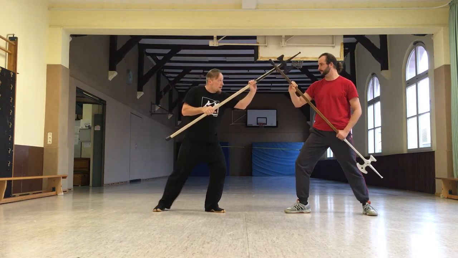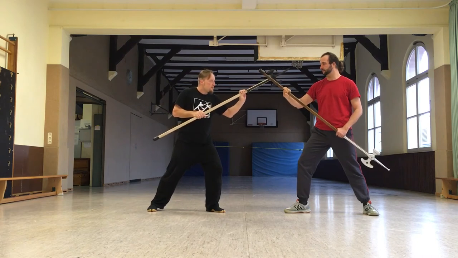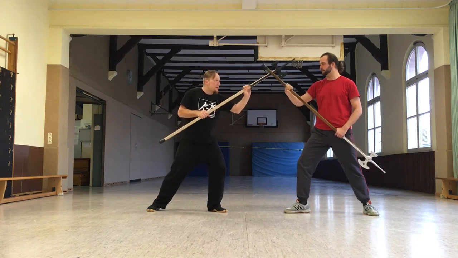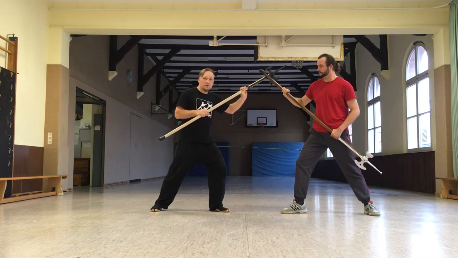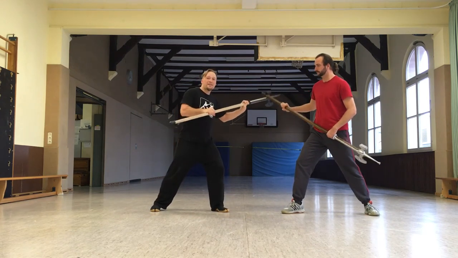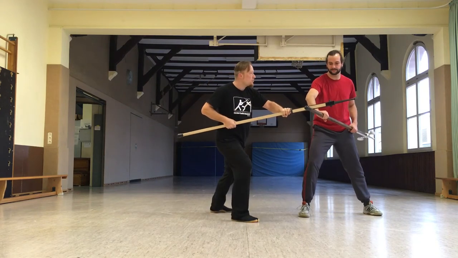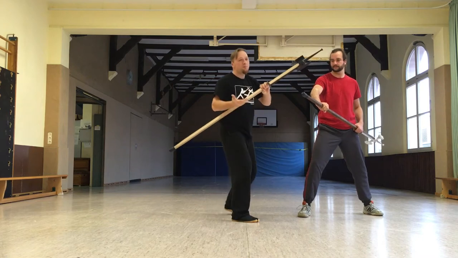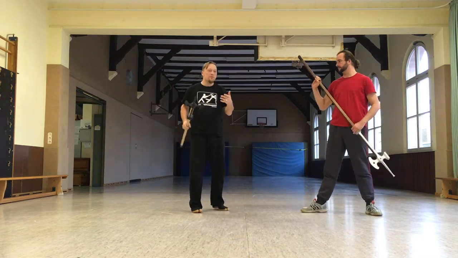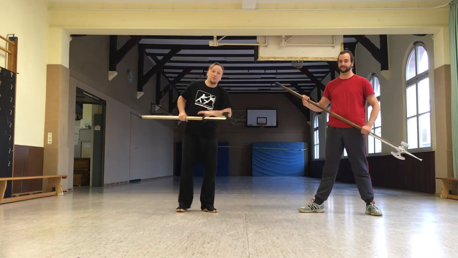So I go in there, I have to bring away his weapon first. And if I do this without stepping, I can't generate enough power. So if you hold strongly against this, I can't do this. But if I use my body for this, I can bring him down and I'm here. So this is what we interpret as windhau. I would love to hear more opinions on this. Maybe we have to change this again.